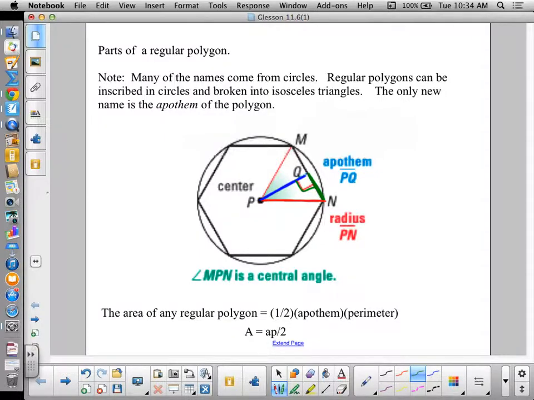You know, there are going to be multiple ways of finding these two acute angles. We can do it by finding each angle of the regular polygon like we did yesterday by using the exteriors, or we can use what's called the central angle. The central angle is formed by the two radii at the center. That's always 360 divided by the number of sides, the same as an exterior angle. In fact, the measure of the central angle is the same as the measure of the exterior angle. It's the same formula.